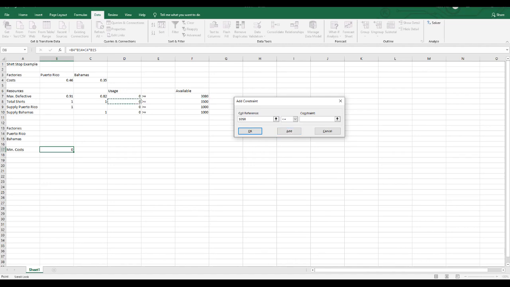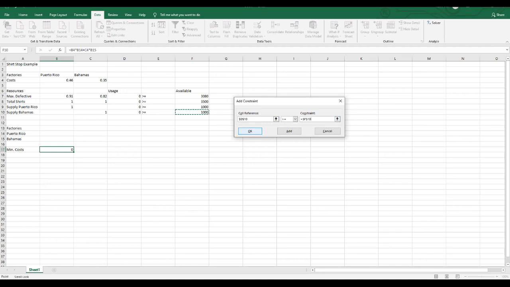The amount here must be greater than or equal to this amount here. We add another one, greater than or equal to, and again, F9. And the last one, the amount here must be greater than or equal to F10.